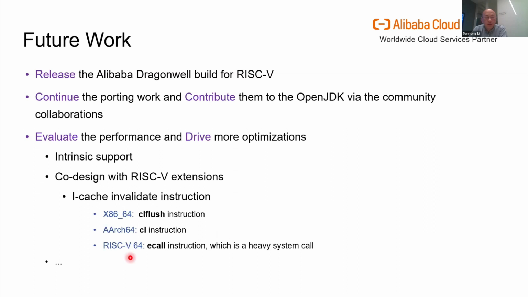For RISC-V, so far we need to go into the system call to invalidate the cache, so it looks like a heavy operation. So we want to have a new instruction like a cache invalidate.